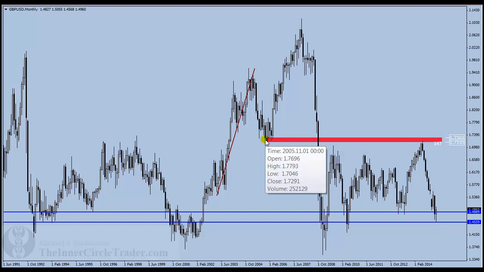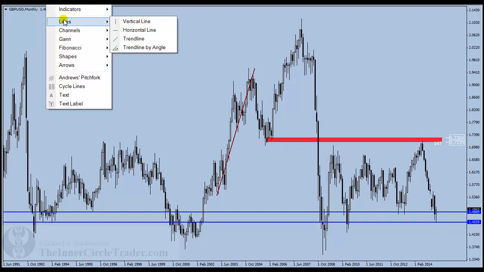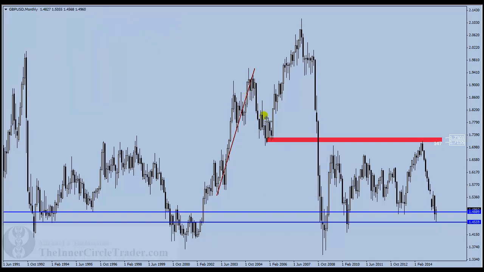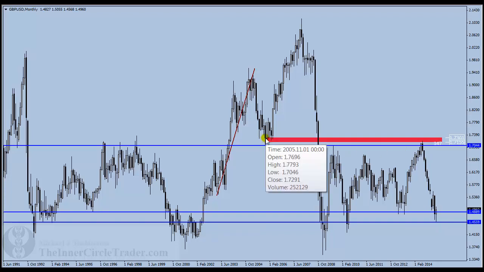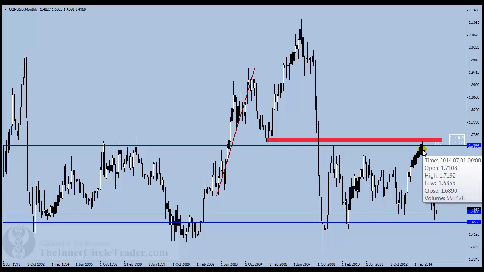Now, traditional support resistance traders would expect you to believe that it's going to work like this. And you're going to see a glaring disparity between what we teach and what actually happens. A low here on this candle comes in at 170.46. The actual high that it moved to was 171.92. That's a pretty significant difference.